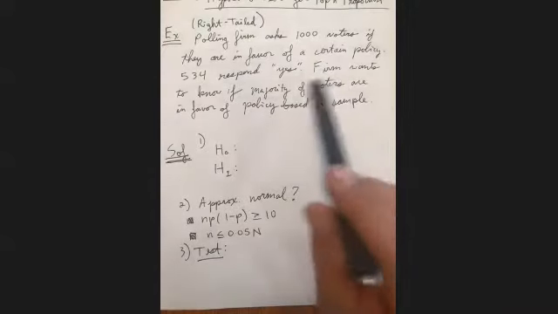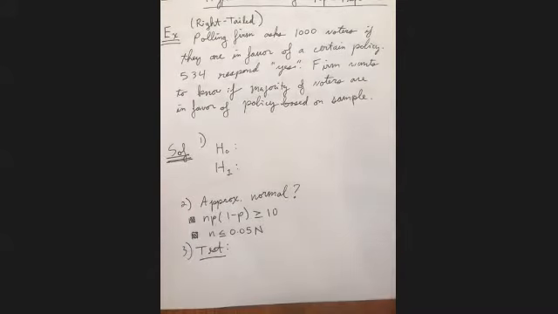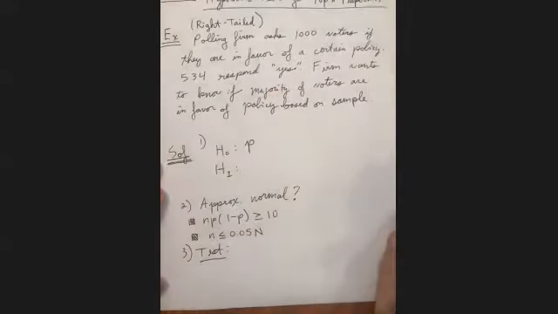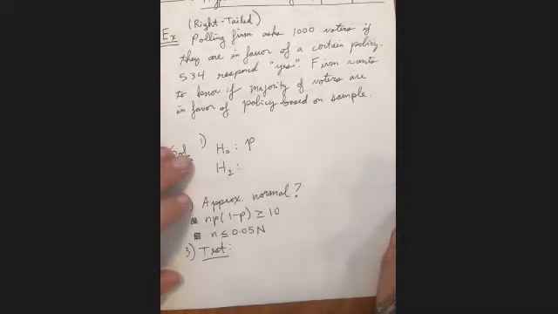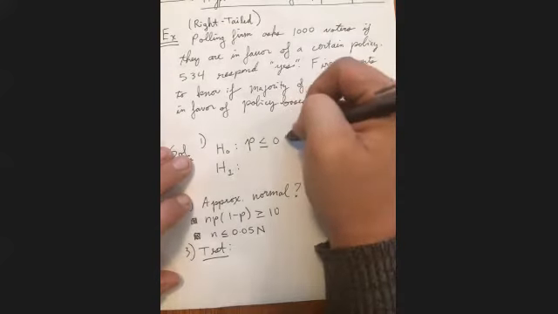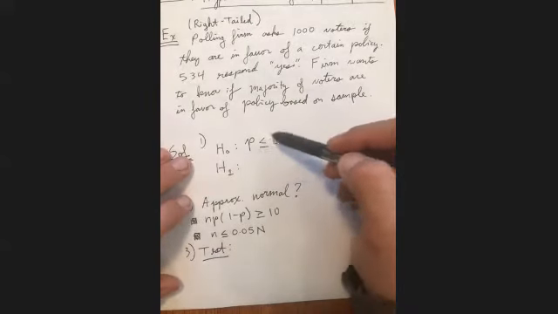The firm wants to know if a majority of voters are in favor of the policy. So the null hypothesis, which is the hypothesis that everything stays the same, so to speak, there is no exception, then we would expect that half are in favor or half are not, or maybe less than half. So for us, the p value here for the null hypothesis will be less than or equal to 0.5. Now we know this is the null hypothesis because it has equality.